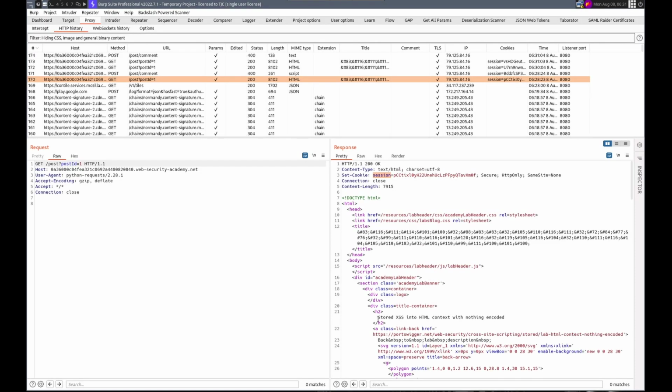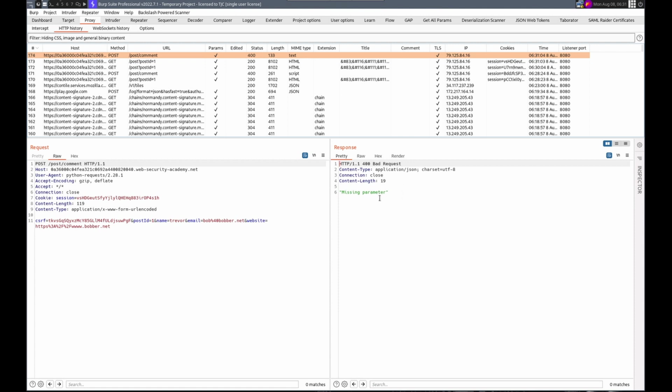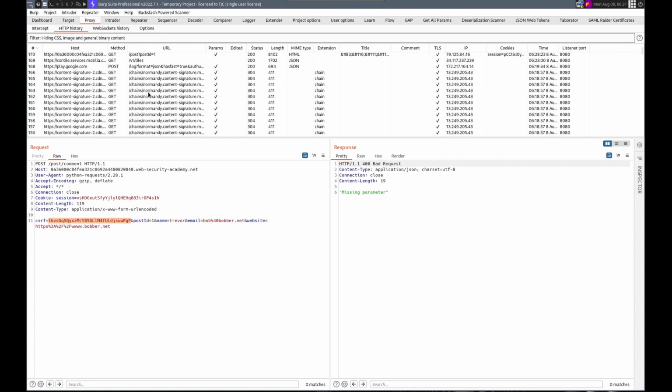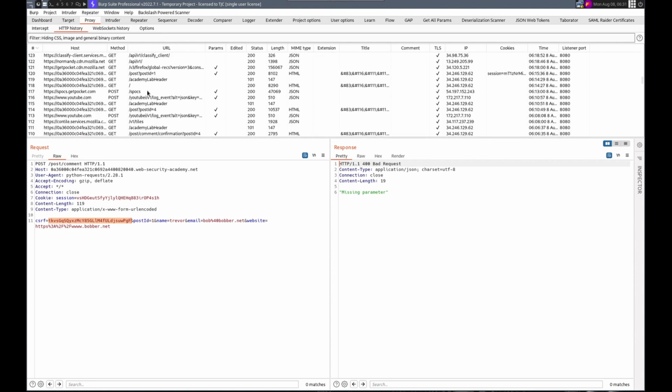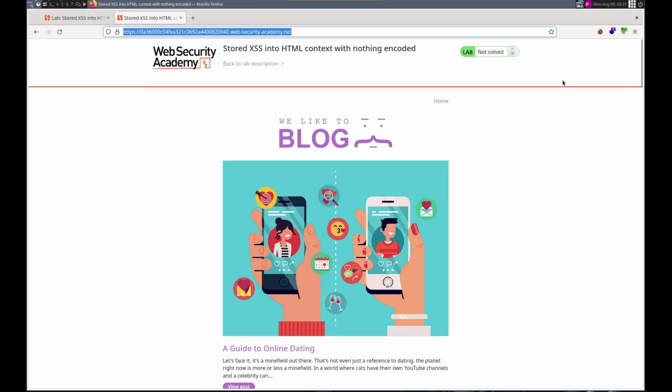Again, we failed. So what was the deal? We did a get, we got a session, we did a missing parameter. So we at least got past this session token. You can see our cookie there, CSRF, post ID, name, email, website. We must be missing something like a submit. Where is one that we did? I don't see one that we did manually.